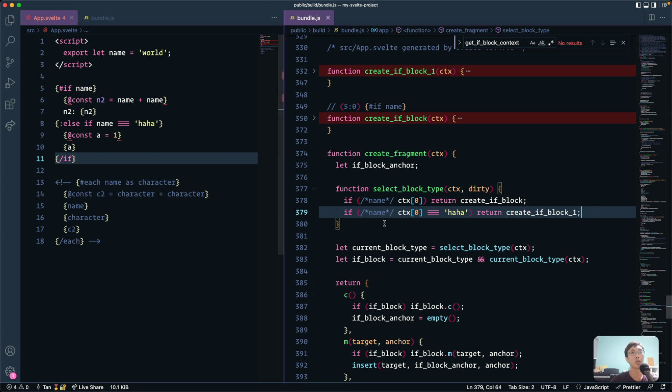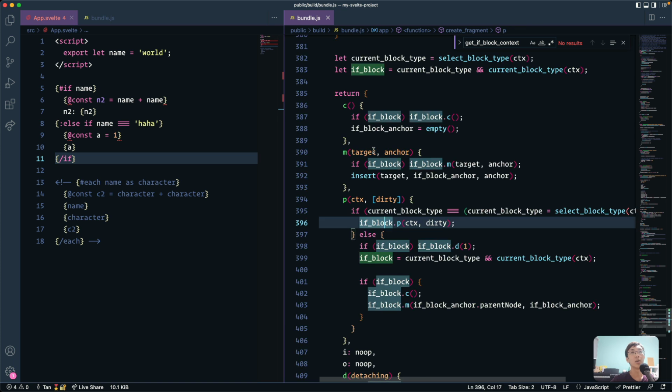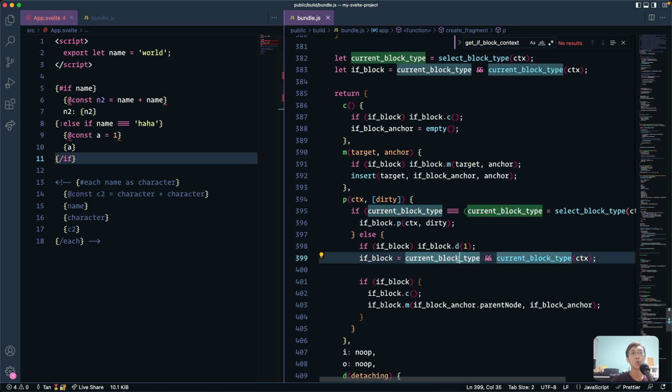So in those cases, if you check that it's not there, then you will not create. This if block will be undefined now, so you only create when it's not undefined.